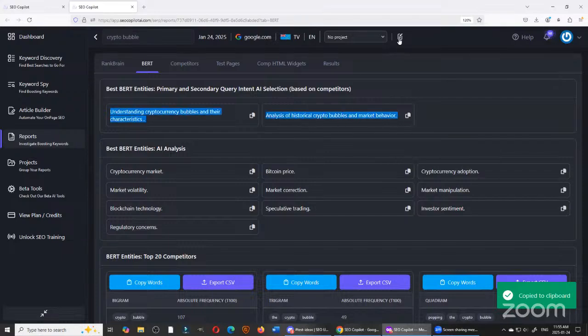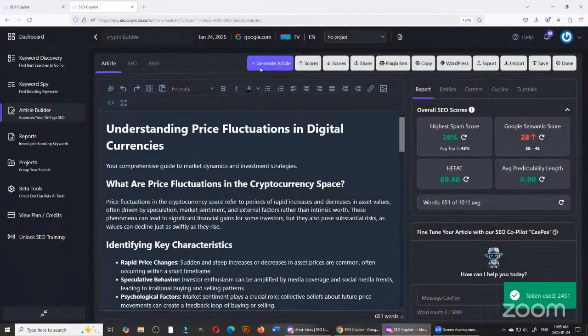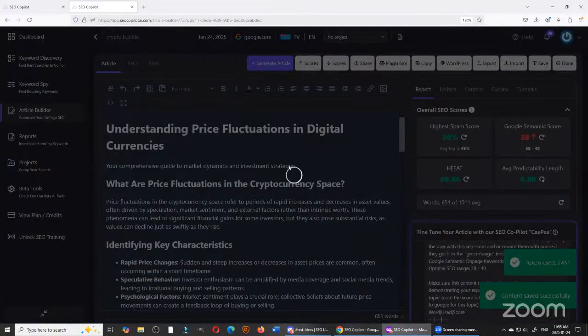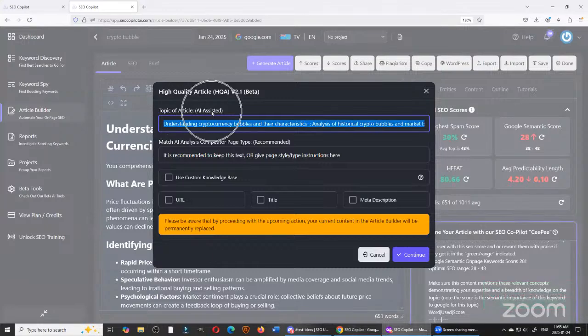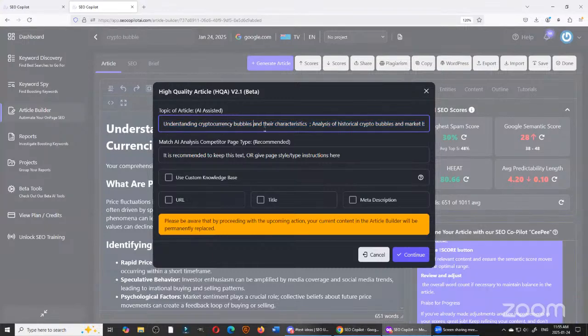And you notice when you click the article builder to generate the article, which is already down here, when you click generate article, that's what it uses. It uses the query interpretation as the topic of the article, and that's why I say it's AI assisted. And what if I don't want to write on this topic, Josh? Fine, you can delete it. You can delete this all and type in your own topic here. I suggest you go with this, or you can say, make sure to give 10 helpful tips. You can type in whatever other instructions for the writer in here, just like you were giving a human writer instructions.